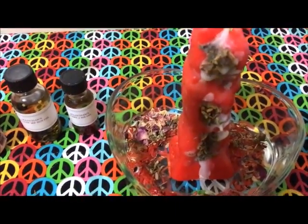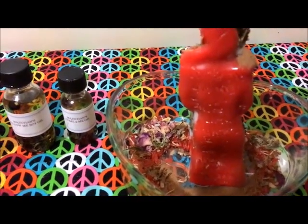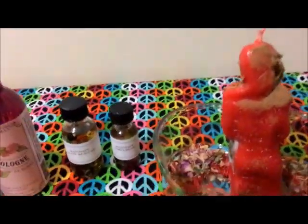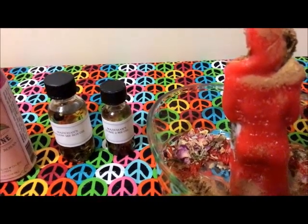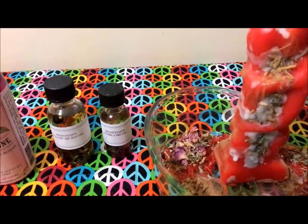Okay, so I put the stuff in there already. So I have some rose petals, damiana, cherry bark, and what I'm also gonna use is some cherry bark powder. I'm gonna use that as well. I'm gonna dress some of the body. I'm gonna use the ginger powder to place some on the head, not too much, because you know this candle is loaded with a lot of stuff. I don't really want it to catch a fire, but this candle is gonna burn within a couple of days, so it's not something you're gonna leave lit up for a while.